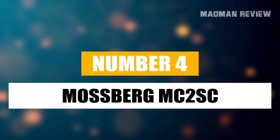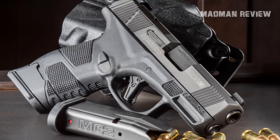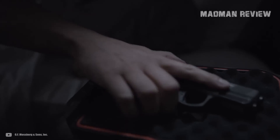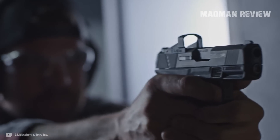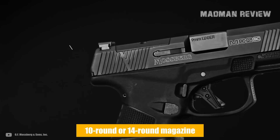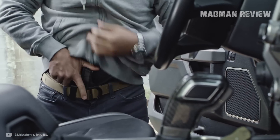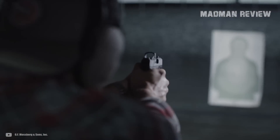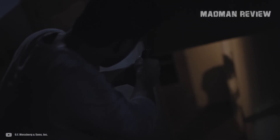Number 4: Mossberg MC2SC. While Mossberg is known for shotguns, it entered the EDC market with the MC1SC and now there's an update in the form of the MC2SC, keeping it competitive with today's concealed carry standard. It comes red dot ready using the Shield J mounting pattern. For capacity, you can use a flush-fitting 11-round or a 14-round extended magazine — meaning 15 rounds all in with one in the chamber. The pistol features a flat trigger with a great pull, and the grip sports nice texturing that provides good control without feeling like sandpaper. Different variants offer options including a manual safety and tritium glow iron sights. As a platform it is reliable, and comfortable holsters are available.